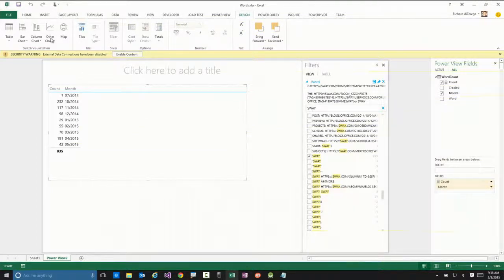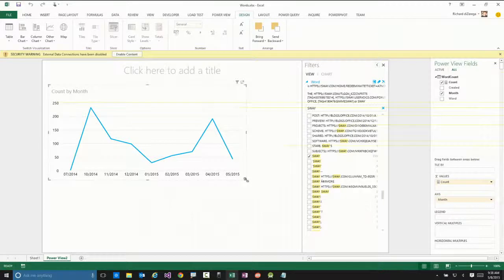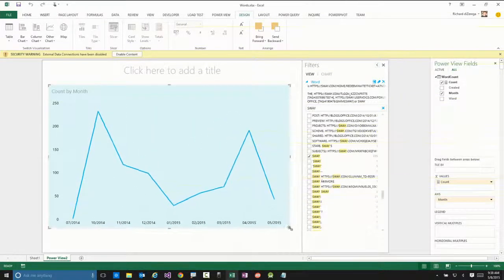And it is thinking again. What did I do? Oh, wrong one. There we go. So now I can see sway's activity over time.